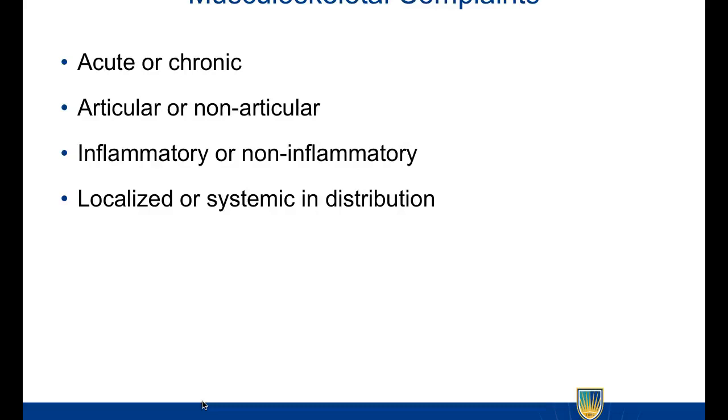Musculoskeletal complaints. Musculoskeletal disorders can be a diagnostic challenge for the primary care provider. Much of the diagnosis is dependent upon the patient's history combined with a good physical exam and understanding of the underlying anatomy and physiology. A useful approach to the initial patient encounter for any musculoskeletal complaint is to determine if the complaint is acute or chronic, articular or non-articular, inflammatory or non-inflammatory, localized or systemic in distribution.